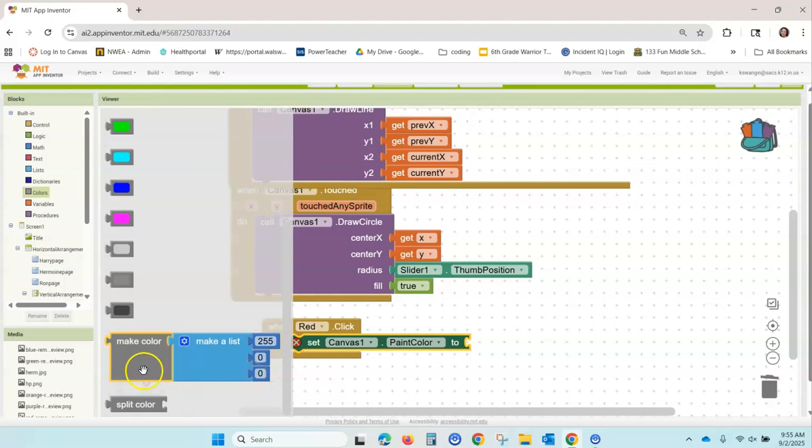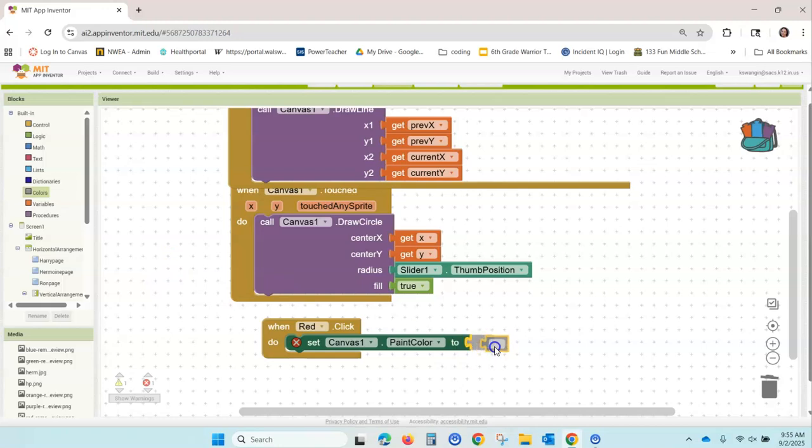What I would recommend most of you do is just pull out any one of these paints and then you can click in it and it gives you more options than just the initial color palette. Pick the one that you want and now I have a red that will work. So now when I test it on my tablet, I can click on my red button and when I draw my line, it's going to be in red.